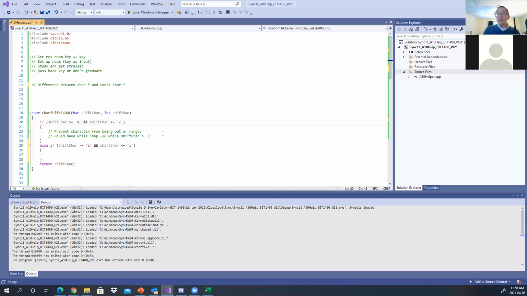Okay. And the easiest thing I could do here, and it's not going to be the right answer, there are 2 different approaches I could do, but let's do this. Shift char is equal to shift char plus shift num. What will that do? It's not necessarily the right answer, but it's going to be the right answer a lot of the time. So if this was 2 and this is C, what do I get? C, D, E. That's what shift char is now. If I return shift char, we're all good to go.